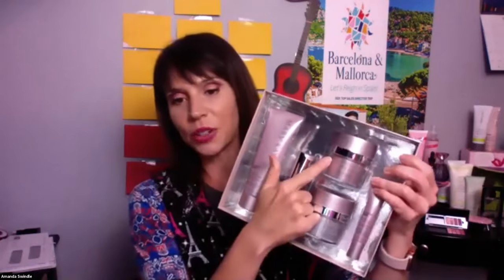Then we have a day cream and a night cream. And our day cream has SPF 30. These are pretty cool because I don't know if you can see these, but there's a little circle here. And you pump this, and one pump is going to come out of this circle, and it's going to cover your entire face and neck. Okay. And then the night cream has time-released retinol. Okay. So retinol is the proven ingredient to turn back the time of age. And this is time release. So a little bit is released while she's sleeping. Okay. Again, it pumps just like the other one.